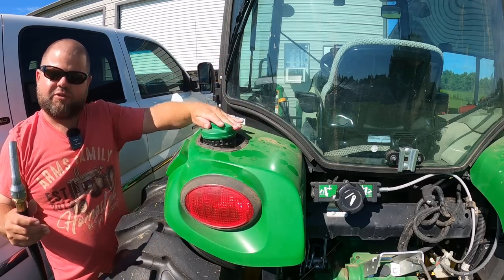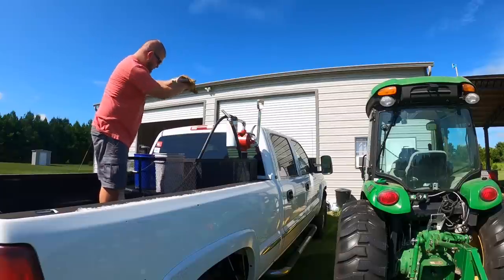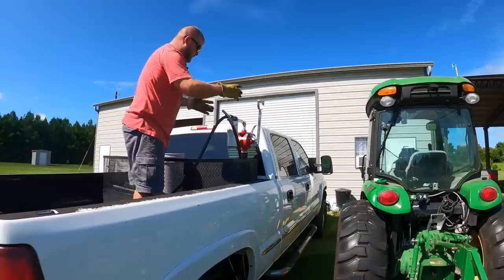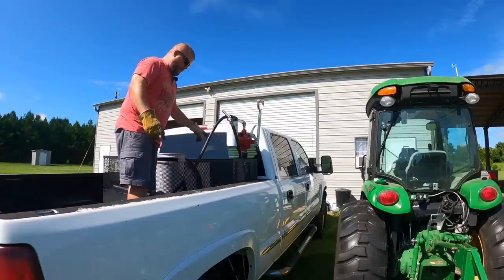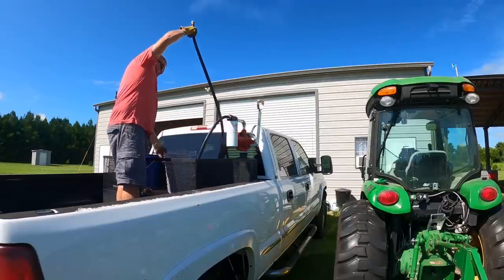I've actually got a fuel station for my diesel now. So I guess now the real question is, what do I do with this hose? It did have some run out after the fact, so I don't know if there's a way I need to let it go back in or hold the hose up to drain it all out, but it didn't seem to quickly siphon back into the tank. So that's something I'll have to figure out for the future.